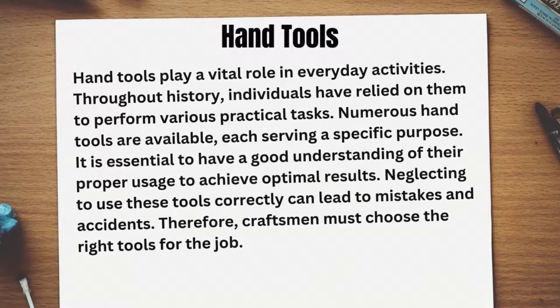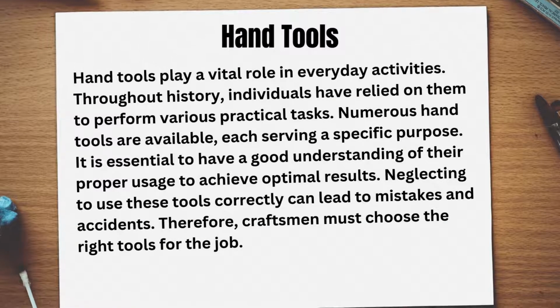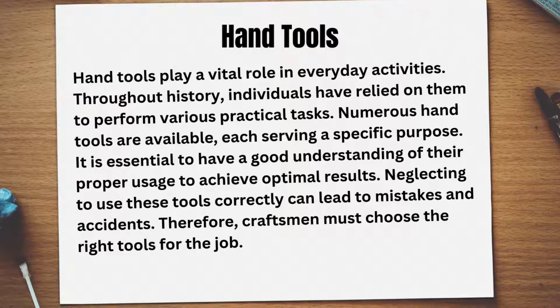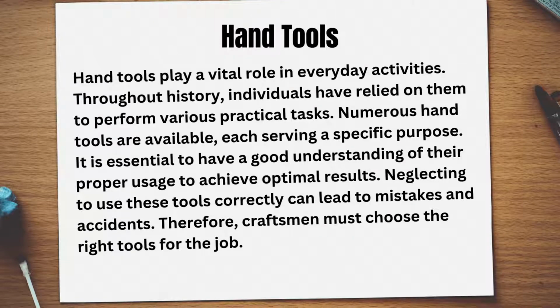Hand tools play a vital role in everyday activities. Throughout history, individuals have relied on them to perform various practical tasks. Numerous hand tools are available, each serving a specific purpose. It is essential to have a good understanding of their proper usage to achieve optimal results. Neglecting to use these tools correctly can lead to mistakes and accidents. Therefore, craftsmen must choose the right tools for the job.